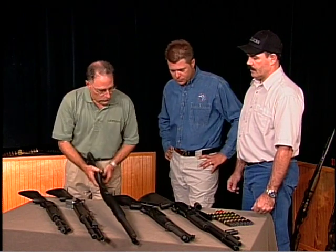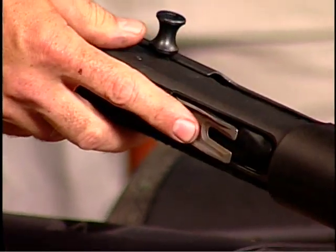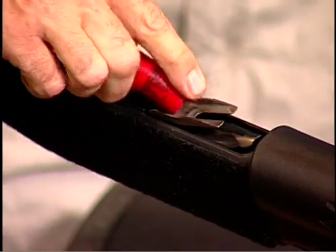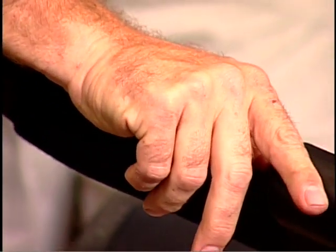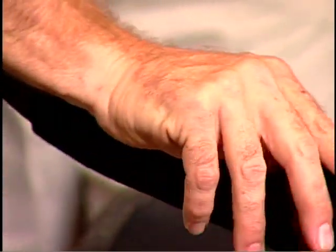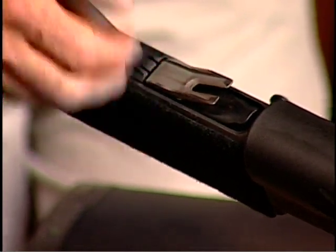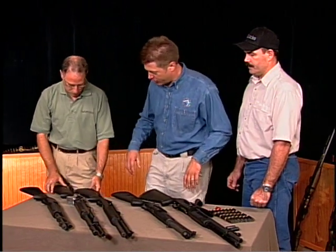You also notice that we've got an extended piece on here that comes below the receiver, and on the Remingtons, this really helps to facilitate getting the rounds in, especially single loading, because when you press that down, it gets the carrier lever all the way out of the way and allows you to clear the magazine tube on the gun a little bit better. You notice we've got it cut off so that it's more difficult to catch your finger on these things. Usually the way they come is about a half an inch longer, and then it's very easy to spear the end of your thumb on them when you're pulling your thumb out. Yeah, I've cut my thumb open on them too.